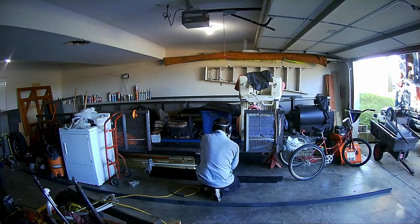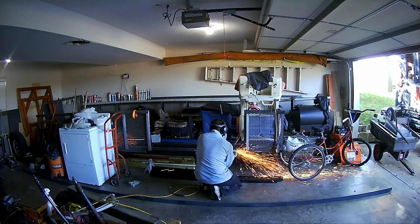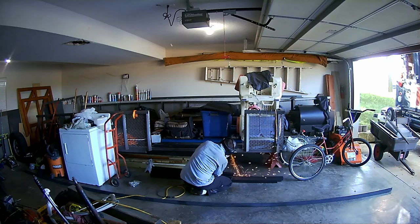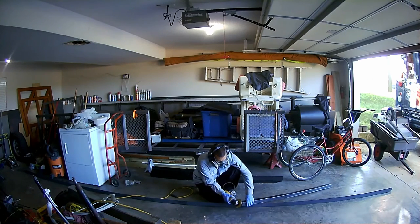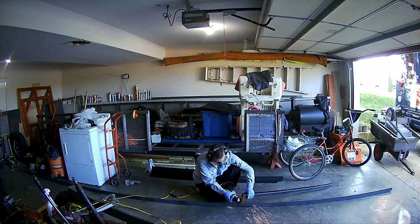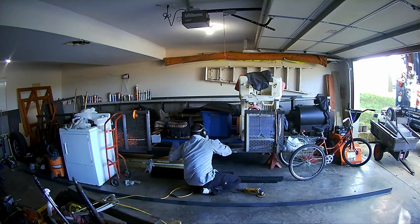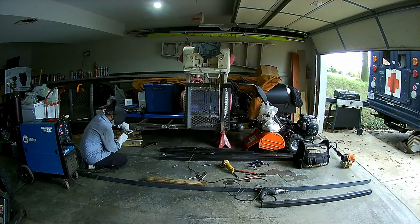Nope, it'll be later. So here I am preparing the trailer for the side gate. As you see, I'm grinding on the frame because originally I decided to make the gate width 48 inches. Things had changed, and we decided, you know what? We would like to be able to fit larger equipment up the side gate. So I wind it out to, I believe, 56 inches, I think I made it. I don't really remember. But the piece I'm fabbing up there was for the bottom of the gate.